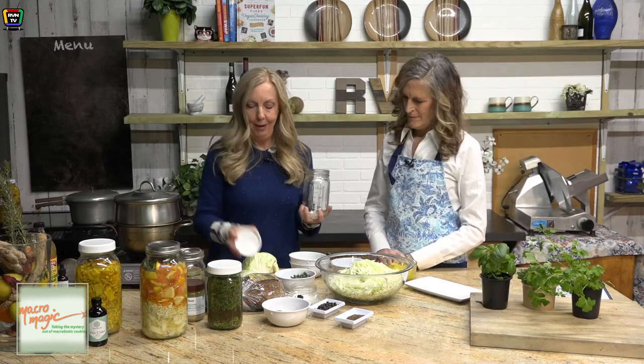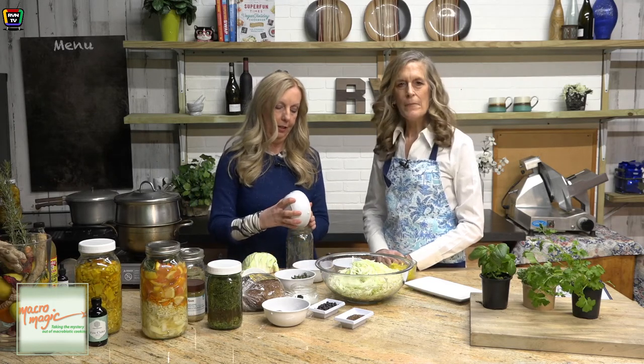So this is what we're going to do. All you need is your nice jar. And you need to turn off your stove. So we're just looking for our jar. Here again, because I'm using vinegar, it's a plastic lid that I'm using. And we're just going to put all of these wonderful ingredients in. Kids can make these remedies, right? So wonderful, easy. You can just look at all the antifungal, antibacterial, antiviral herbs that are around, and there are many of them, and say, oh my gosh, I'd love to try that.